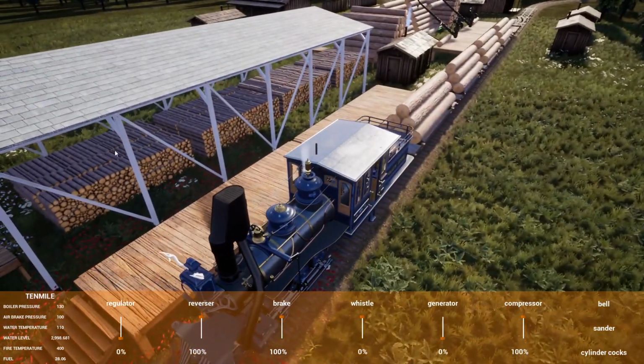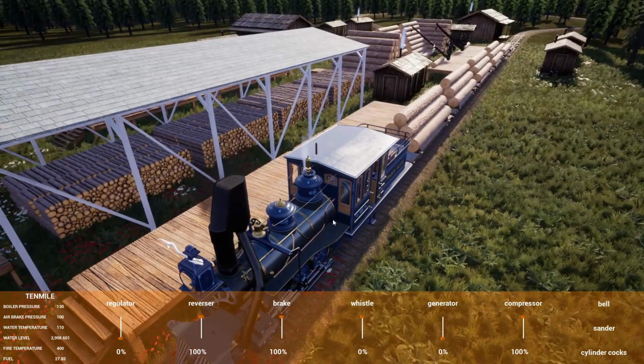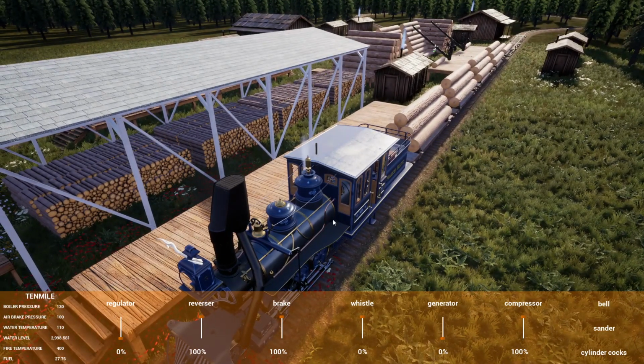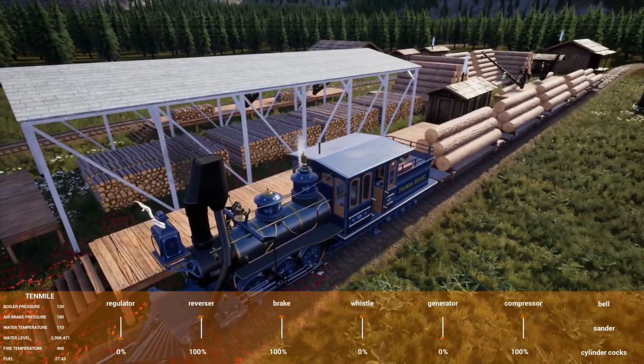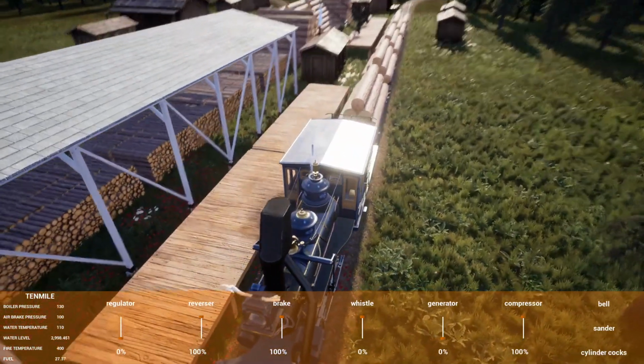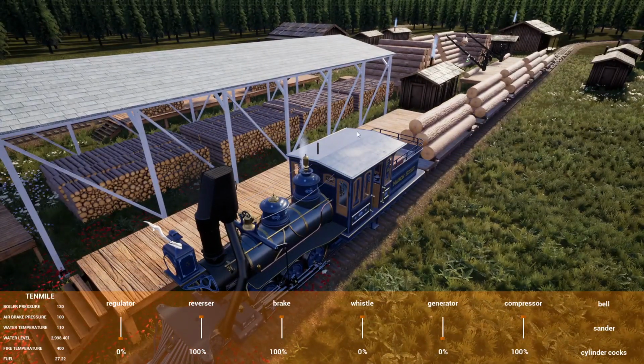Up in the loco and spin this around and just kind of wait on this one. Still doing okay on fuel. Yeah, cordwood, I had debated dropping another one of these covers in here and seeing it, but then it's going to go into that building and whatnot over there, so I think I'm just going to kind of leave it like that. Definitely does not cover all the wood, but I do like how some of it is covered up now. It's just kind of a neat way to do it, I guess.